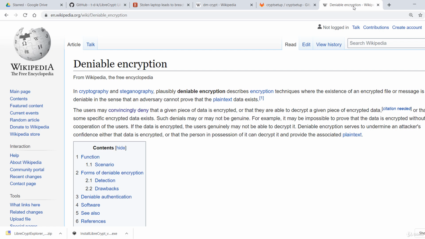In case of disk encryption, the plausible deniability property means that if you have an encrypted disk, no one can prove that it's encrypted, of course, if you don't admit it. And as a logical consequence, you cannot be forced to decrypt the disk.